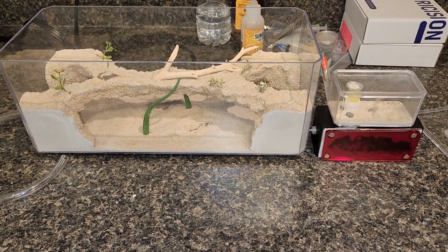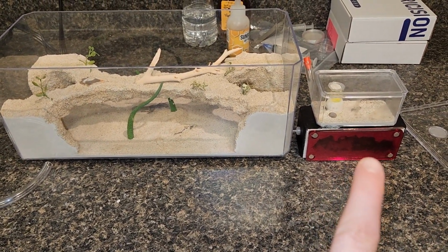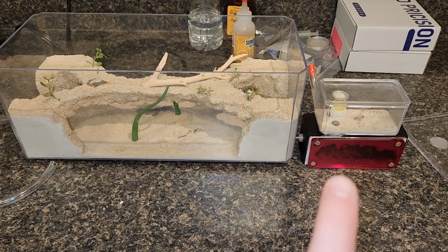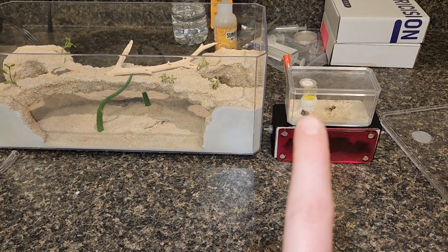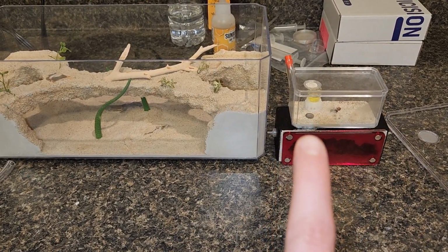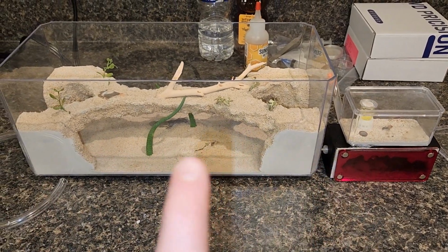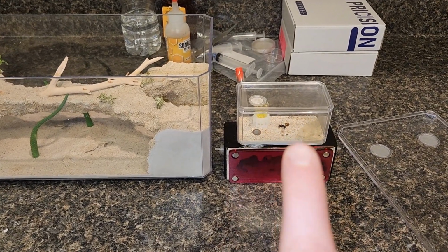Okay, so this is a size comparison for the mini hearth right here. I want to say this is the extra large mini hearth versus this outworld. So you can see that the mini hearth will easily fit inside of the outworld. And the outworld for the mini hearth is very, very small. You know, this is a small liquid feeder I have. I know I said these ants are in diapause, which they are. I pulled them out of the fridge just for a second. They won't warm up fast enough to notice a difference. But this is massive. This gives them plenty of space to get out and move around versus this little itty bitty outworld right here.